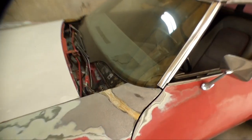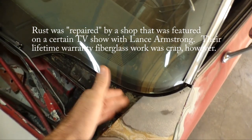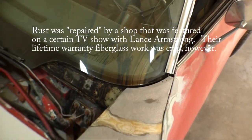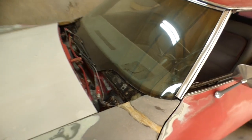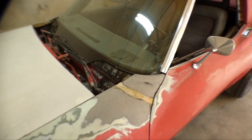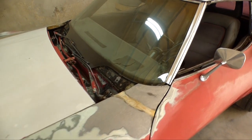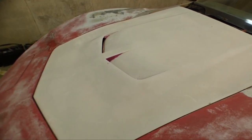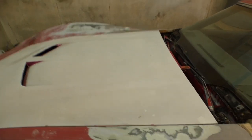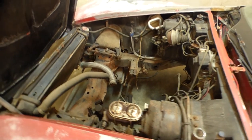You can see a little bit of fiberglass work here on the edges. Some of these cars get really bad rust down underneath here. And so this was fixed once by a local repair shop, a repair shop that has been on cable TV for overhauling. And I had to redo it. And so anyway, that's that. Let's look and well, got an LT1 hood on this car. It is not an LT1 car, but I've always liked the kind of the stealth look of the flat hood, as opposed to the LS6 hood. And this is what we have to work with.